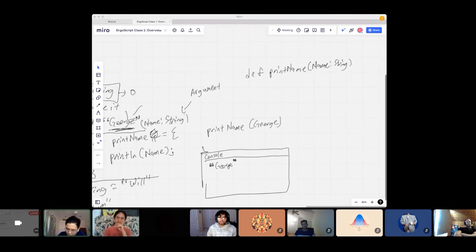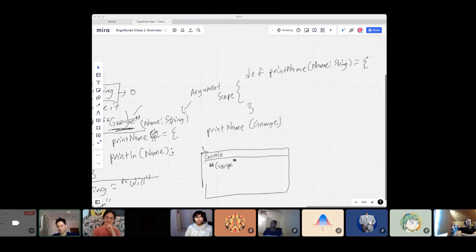So when you see print name equals this bracket, anything within this bracket, we call it within this scope, meaning your view. And anything that happens within this bracket happens only in this bracket, in a way where it will take everything from this bracket first, and then it will take things from outside the bracket, if you allow the stuff from outside the bracket to be visible, in a way, from different classes. It gets a little bit messy, but basically, within this scope, between this bracket, this thing is what we call an argument.